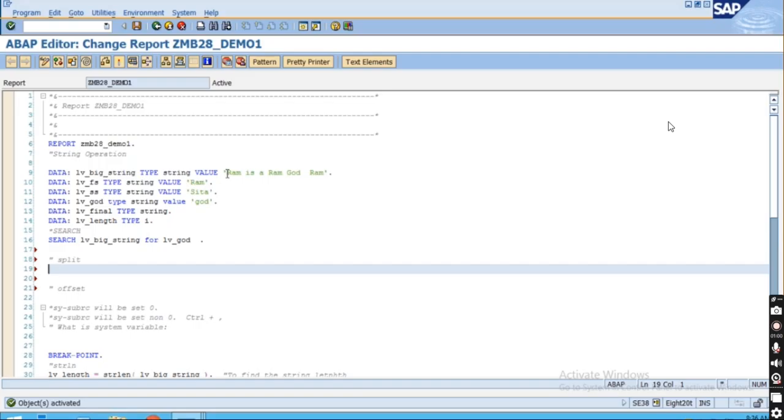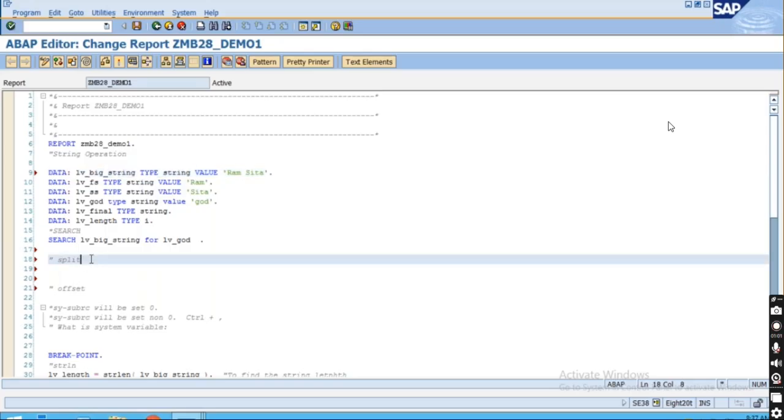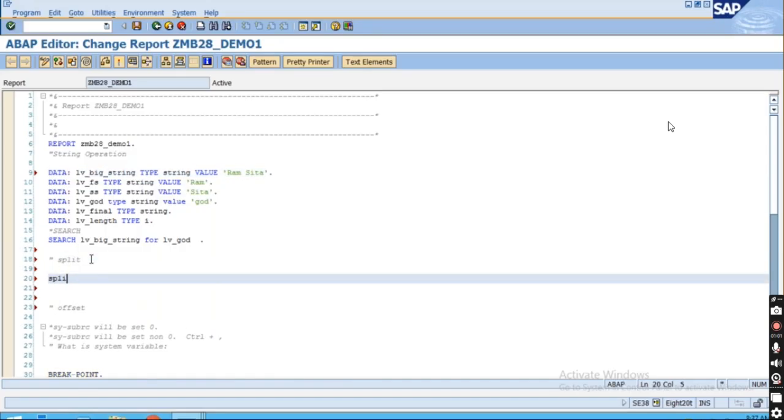Suppose you have this, Ram is a Ram God, all these things, right? Let me give an example, Ram Sita you have, and you want to split this big string into one string Ram and one string Sita. What you can do is very simple. Split this lv_big_string at a space. There is a space in between, right?